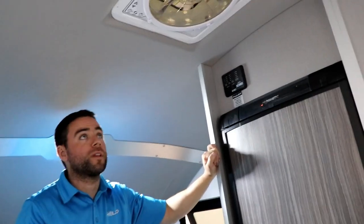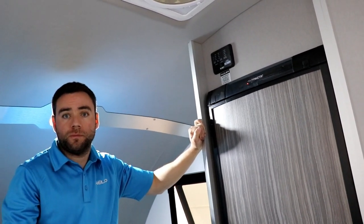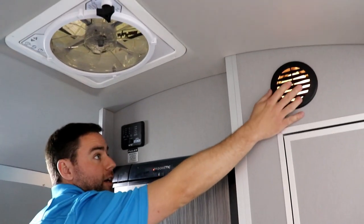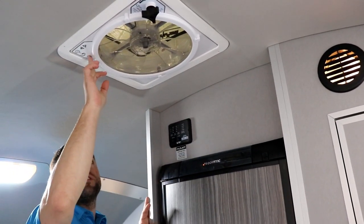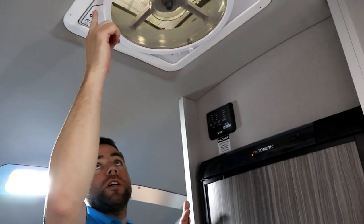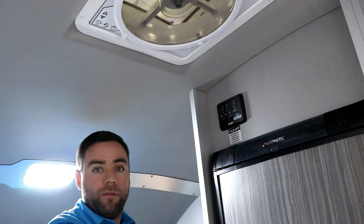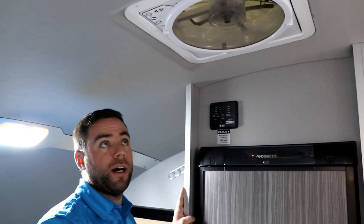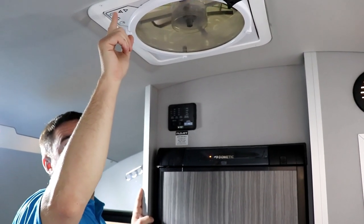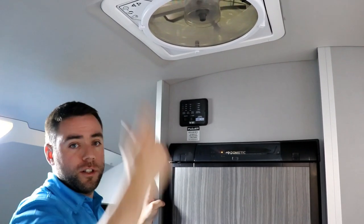Now let's talk about this power vent fan. The good thing is you can pull air in or push air out — circulating the air by opening your windows and having air flow through. When you're cooking or when you take a shower, you've got this vent for humidity and you want to pull the air out. You just open your fan and it puts the air out. You can increase the speed of the fan and it runs on the battery, so you don't need an electricity connection to use your fan. You can also pull air in, and there's an auto-set system — set at 78 degrees, so if it gets too hot inside the trailer, the fan is going to start automatically.